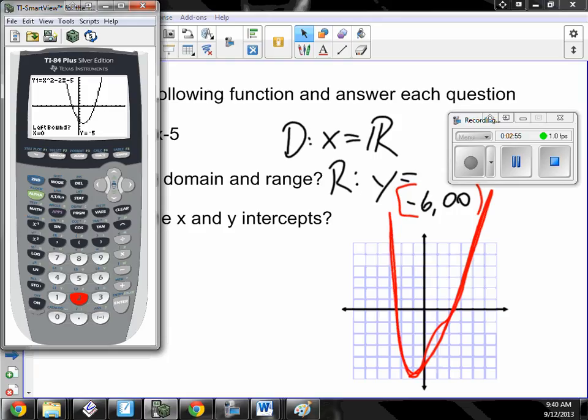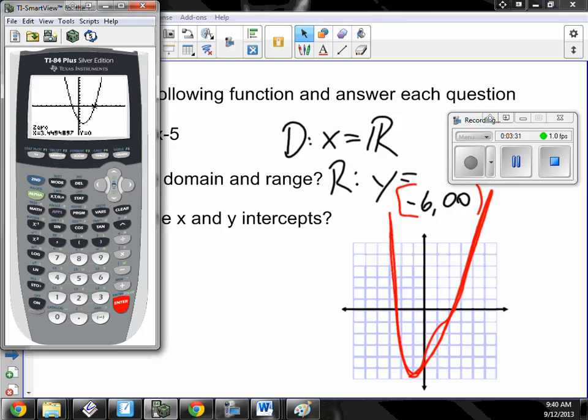So on this left side, it looks like negative 1.5. So I'm going to put left bound negative 3, right bound 0, and my guess I'll say negative 1. And one of them is negative 1.449. I can do the same thing for the other side. Find the 0, somewhere between 2 and 5. And I'm going to guess 3. And my answer is 3.449. So those are the two x-intercepts.